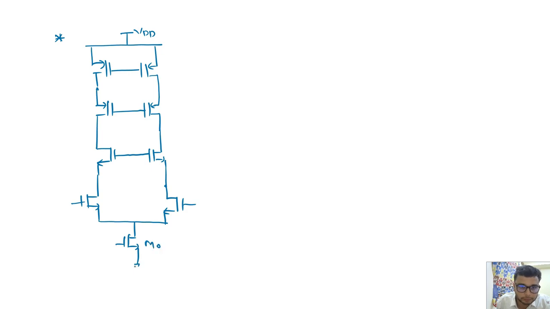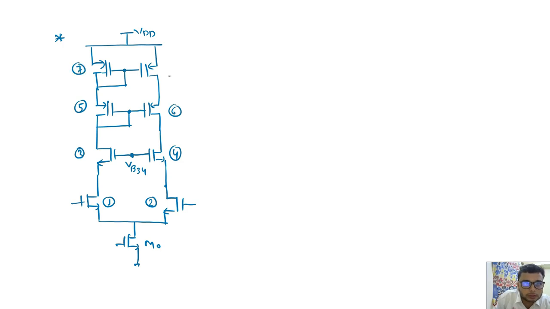So this is my M0. Okay, so these are bias voltages. These bias voltages are defined because I am taking the diode connected devices here. But yeah, these bias voltages are defined, but this bias voltage I will take from outside, like BV34. So I will number it again: 1, 2, 3, 4, 5, 6, 7, 8. Okay. So from here we can see, if we are taking the output here, then what is now R out?